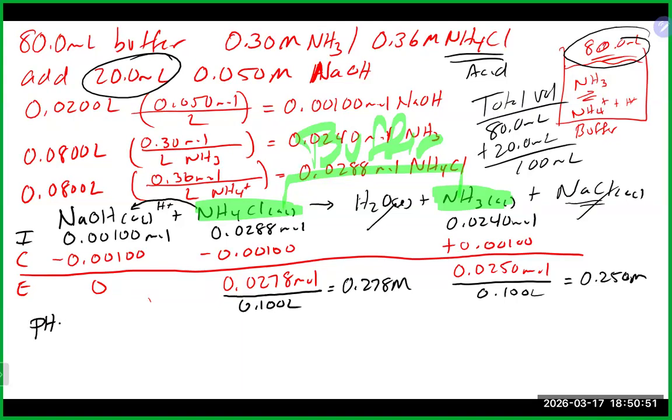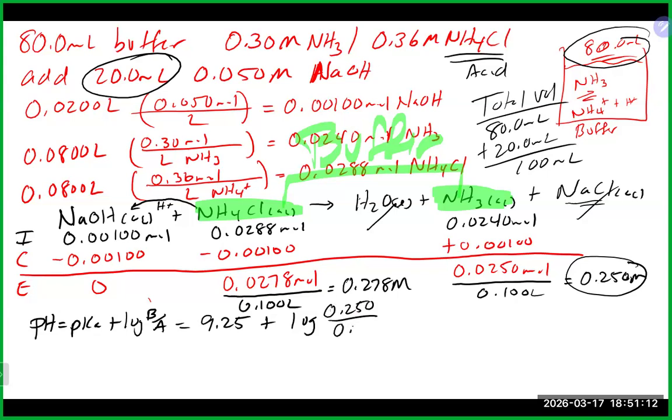So we're going to go pH is equal to pKa plus the log of the base over the acid. It's the same weak base or weak acid, so it's still 9.25 as our pKa as in the first part, plus the log. Once again, we do want to make sure we get the base, which is our ammonia, up on top, 0.25 divided by our acid, 0.278. That's going to get us here a pH after we add the base of 9.20. First off, any questions on that there?